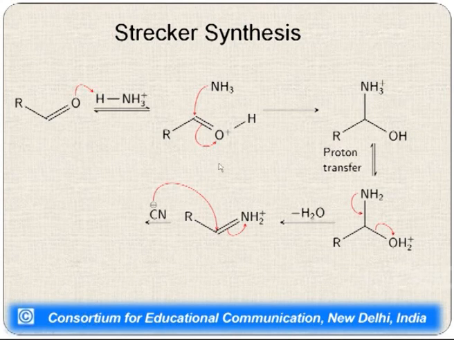It is not happening like we are doing the first step and then we are isolating something and then we are reacting it with another molecule. So it is happening in one go, and the in situ prepared C double bond NH is attacked by the cyanide group, which is also present as potassium cyanide. So potassium cyanide is reacting here to give you what is called an amino nitrile.